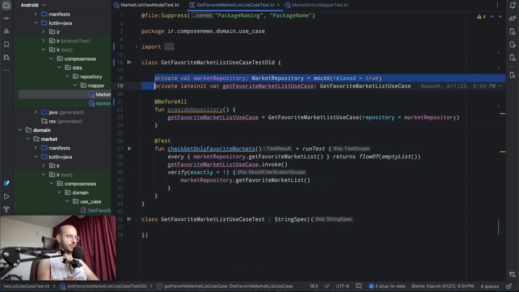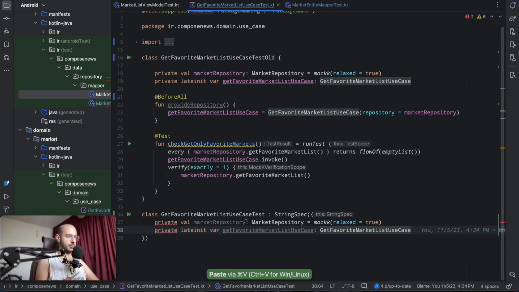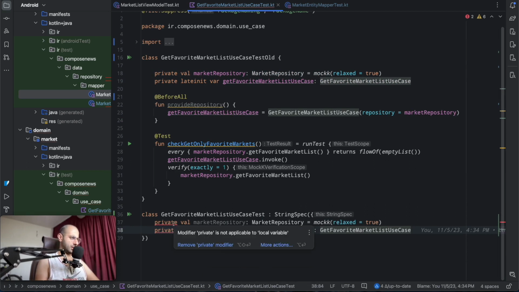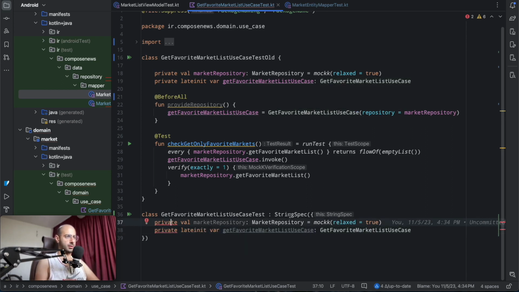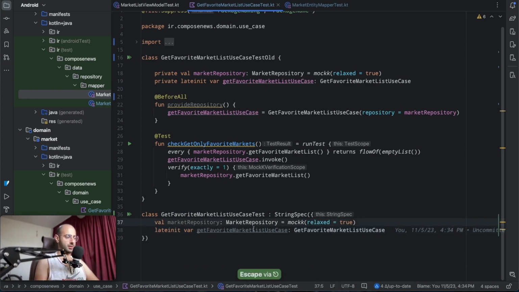First of all, I want these two variables, but I think it's private, not local. This is a local variable in this spec. For local variables, we can't define the visibility property.